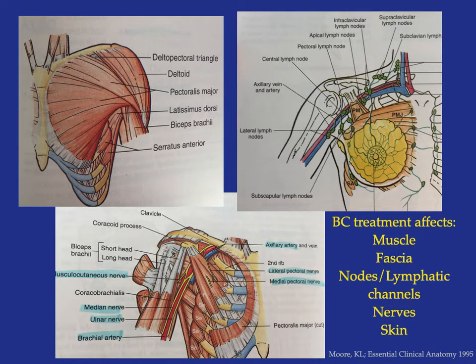So these are a few pictures, funnily enough, taken from one of my textbooks from medical school. This one's called Essential Clinical Anatomy. It has some great pictures in it. At the top left, you see the pectoralis muscles on the front of the chest. In the picture in the upper right, that big yellow area is the actual fatty part of the breast tissue, and what you see behind that is the pectoralis muscle. So the picture in the upper left is what your pectoralis muscle would look like if that breast tissue were all removed.